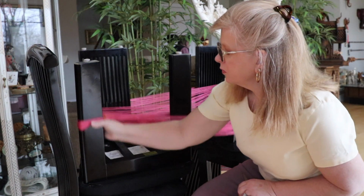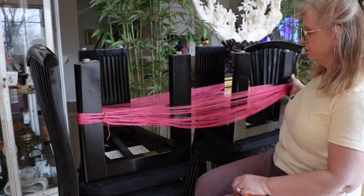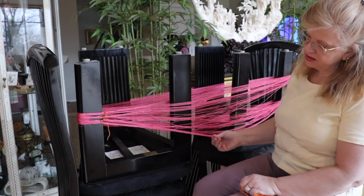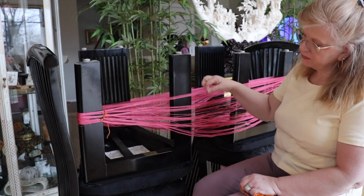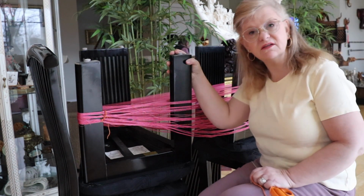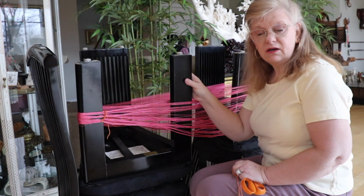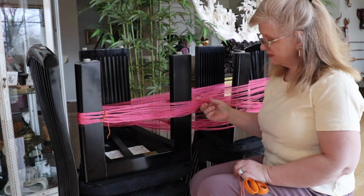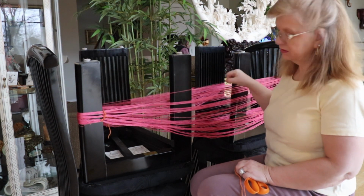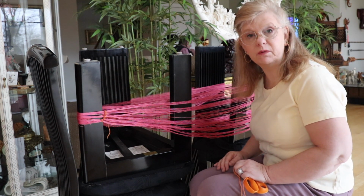This is the problem with trying to get the warp measured with the chairs. It's slowly slipping down, so the ends that are down here are going to be a little bit longer than the ones up here. I can still work with that. For using something free that's in your house, the chairs are going to work out pretty well. If I had it on a warping board, it would be the same measurement. But if you're just starting and you need a way to warp without spending money for a warping board, this will work.